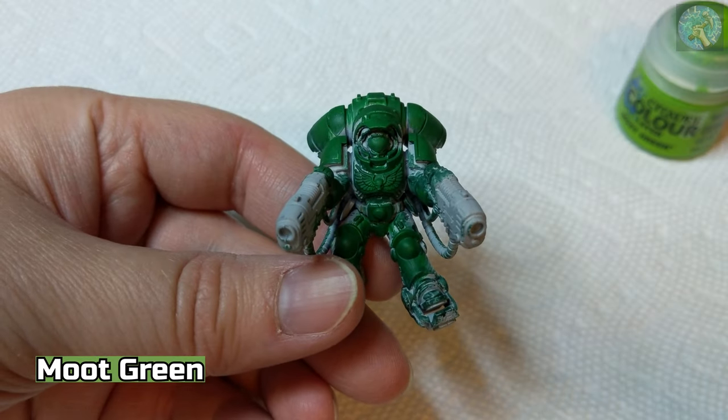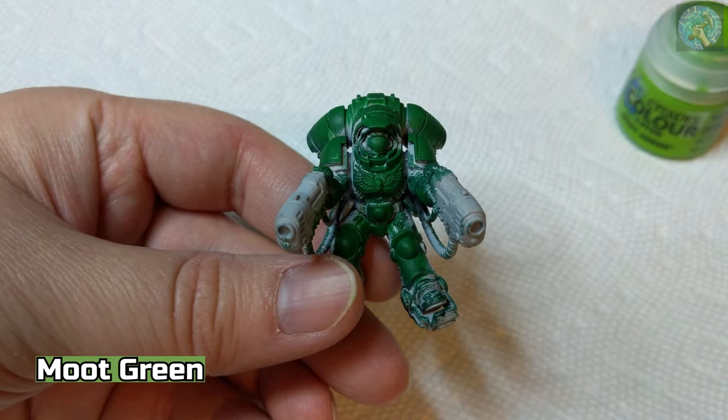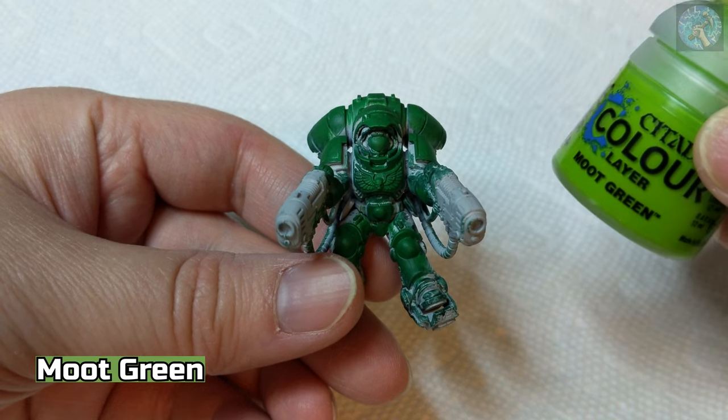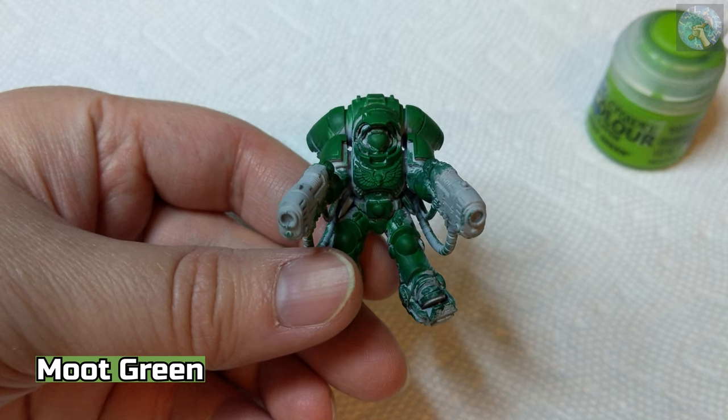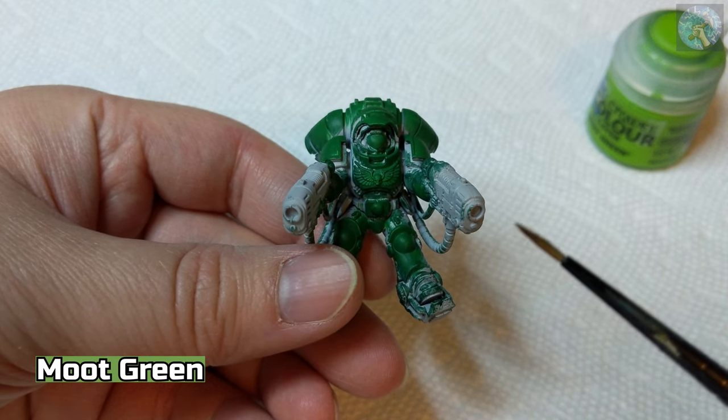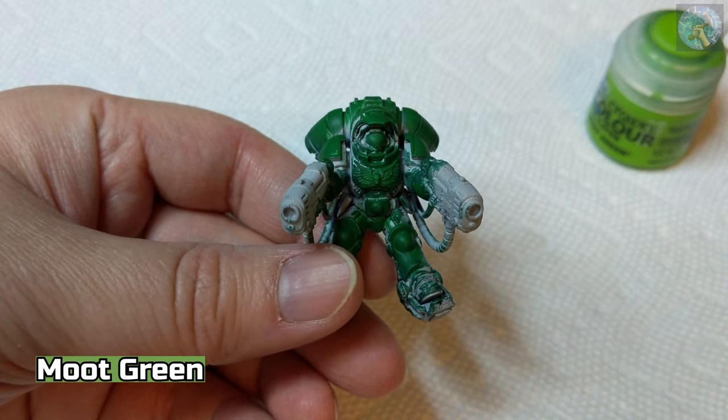Next, we're going to use a smaller dry brush in order to highlight the edges of the figure using Moot Green. And also for areas that I have a harder time getting to, I'm just going to use a smaller brush to get to those areas.